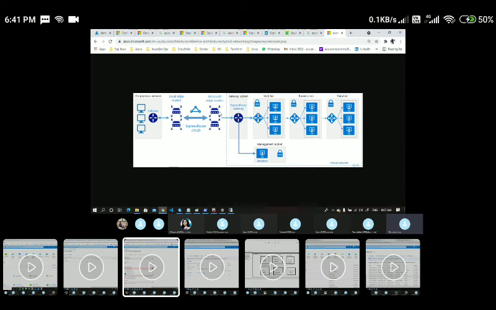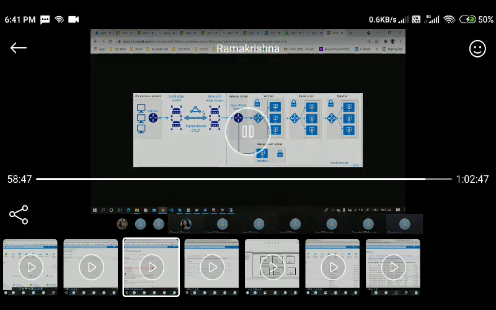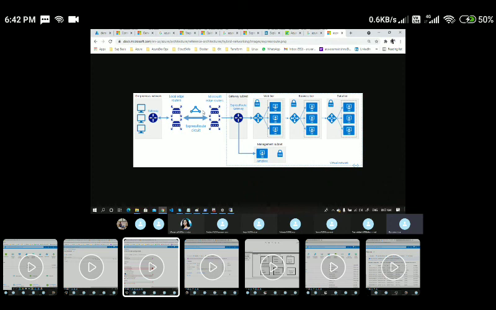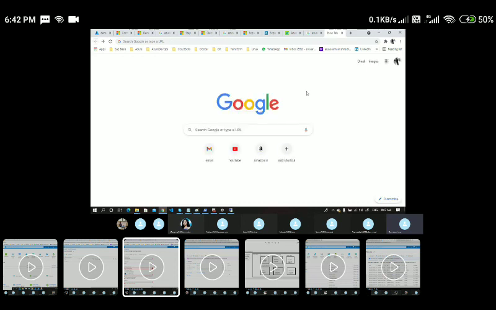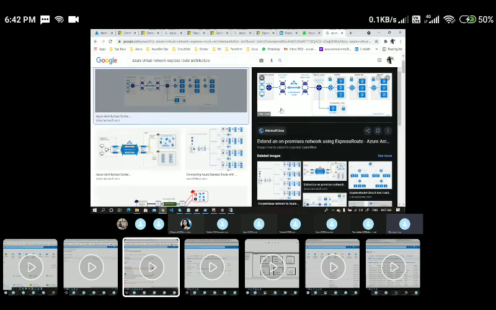Using site to site is not possible, because the data transfer and the bandwidth is very low compared with ExpressRoute, and there it is a public connectivity. When you transfer some data via public, it will be a bit slow compared with the private connection. And here you could see the rest of the setup. Maybe at the end of our sessions, we'll come up with the architecture diagrams in detail.